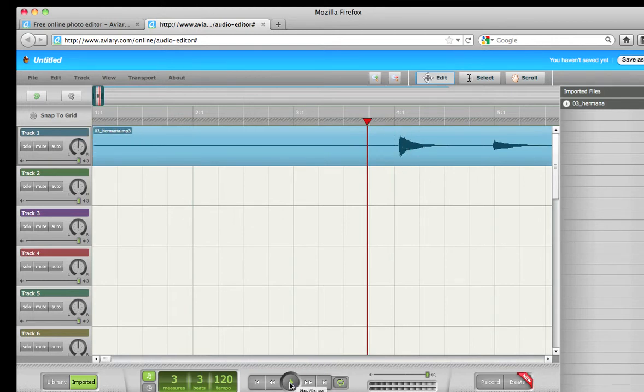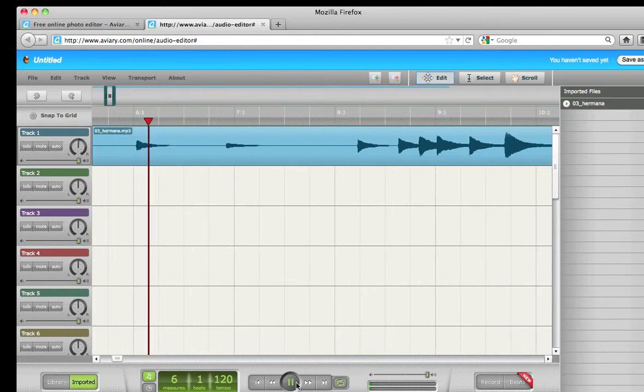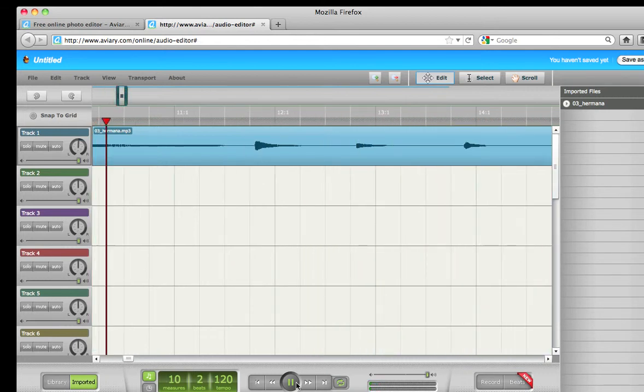I can click the play button down here. You can also hit the spacebar to start it playing. Now notice as the playhead moves from left to right across the screen, we're looking at it move through seconds in time, and we can see it interacting with the waveform, which represents the music as it plays. So I'm going to hit the spacebar, which stops my playhead.